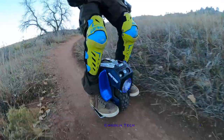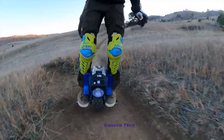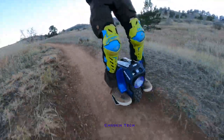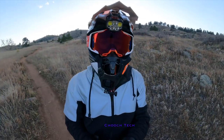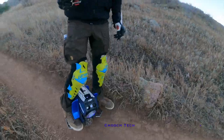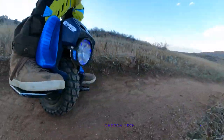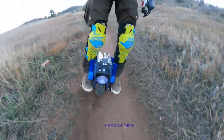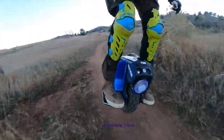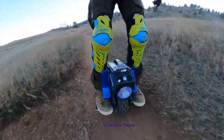This is legit trail riding, guys, on mountain bike trails on this little wheel. And this is what I really like doing on it. I rode it in the city, and I can tell you I much prefer, I don't know why, I think this is by far the most fun thing you can do with this little wheel: ride mountain bike trails on it. I thought it would be ridiculous at first, and I just wanted to see if it could be done, but it's my favorite thing to do with this wheel now. I don't know why. It rips, though. It's so much fun, dude.